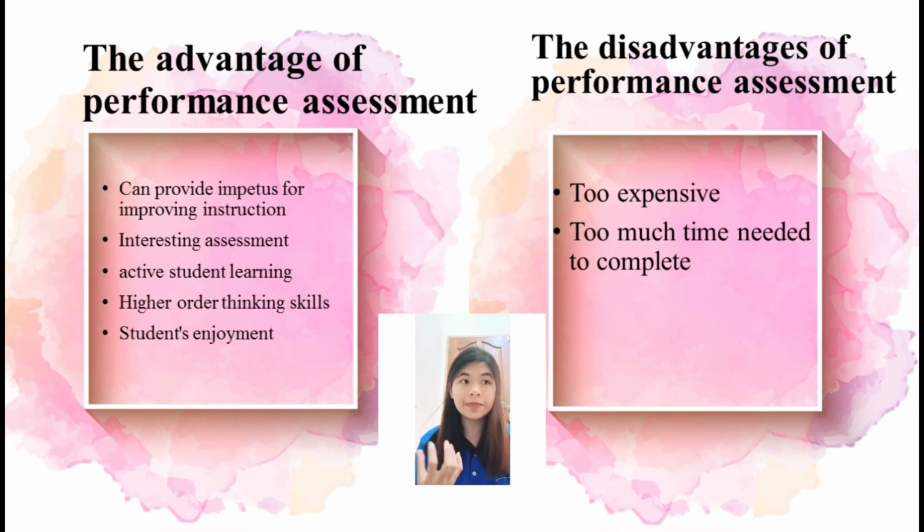active student learning. Performance assessment can empower students by giving them freedom to make choices within parameters set by teachers about the direction their learning should take. The next advantage is higher-order thinking skills, which are important for success as an adult. Performance assessment brings students to use higher-order thinking skills such as analysis, synthesis, and evaluation.